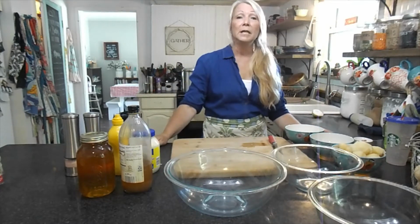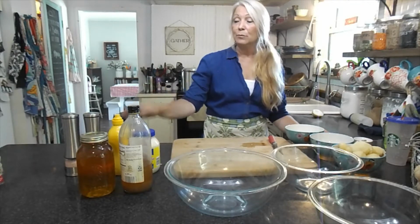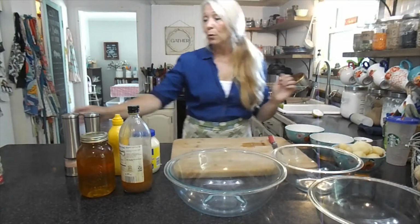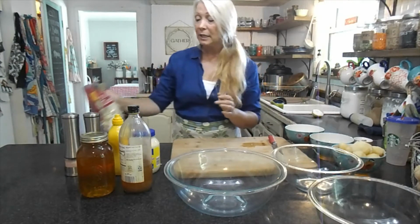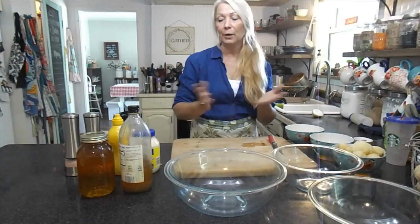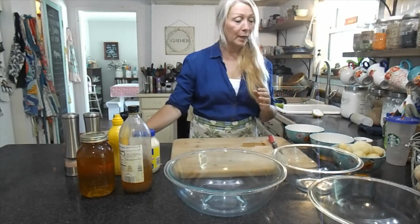I usually will grate up my own cabbage, but I was out and Jean picked up a package of coleslaw mix, which I don't usually use, but if we're going somewhere and I need to make something in a pinch, this works great. And it has the cabbage, the red cabbage, and the carrots in it, so really that's all it is. It's not that bad. So with that said, I'm going to go ahead and get started.